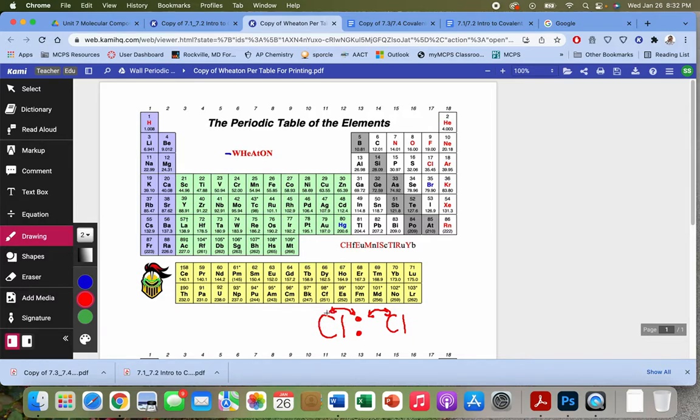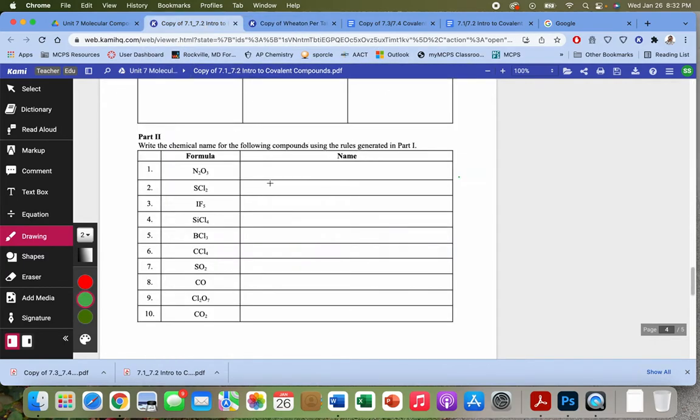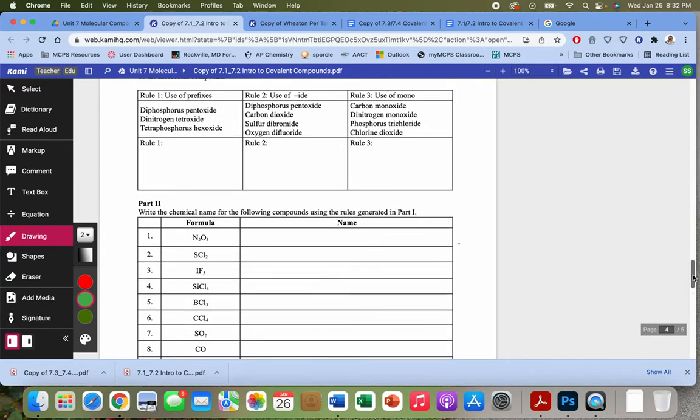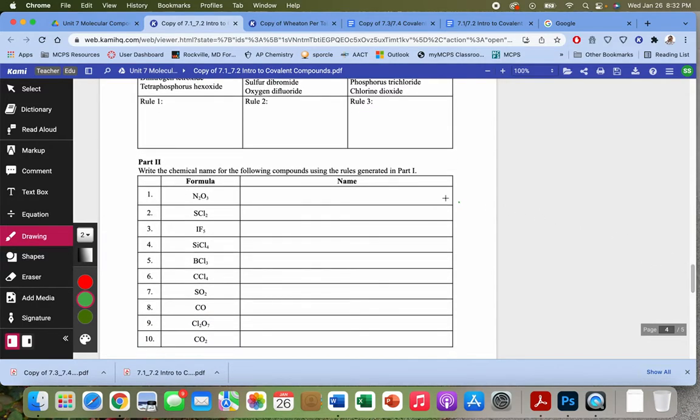And so it's not like being attracted because they're opposites. It's like they're attracted to the same thing in between them. Okay? So we're going to be talking about this sharing of electrons, this covalent bond, and we're going to see how it shows up in molecules. Right? So if we look at these things, the first thing we wanted to do is we wanted to look at how to name them.